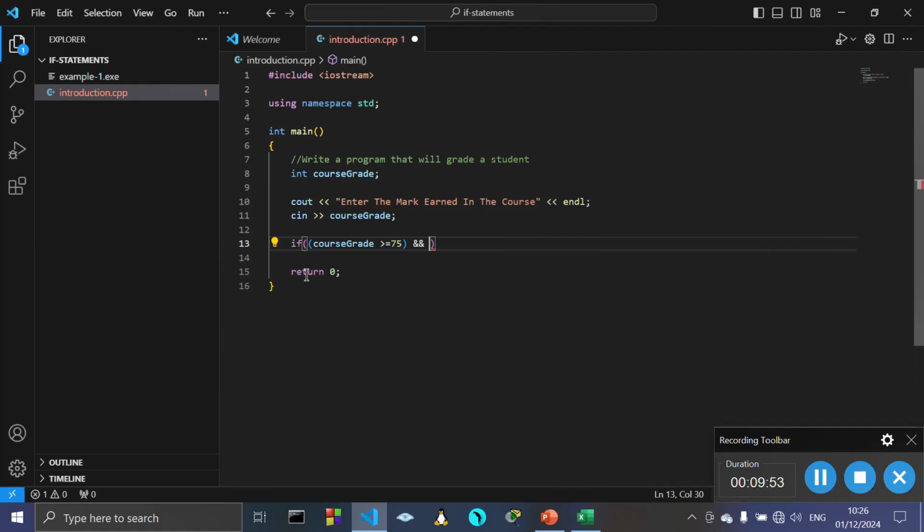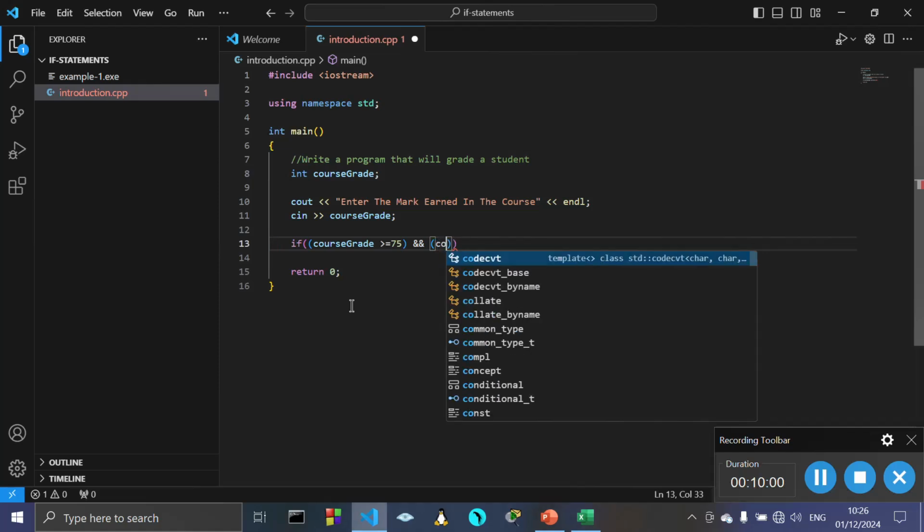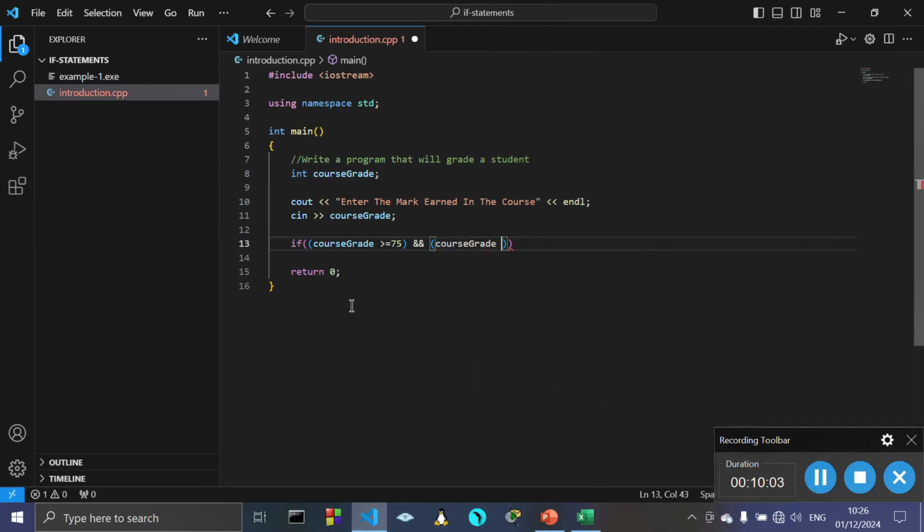So here we say if course grade is less than or equal to 100, now we can give that particular student a distinction. I'll explain in just a minute, let's see what's the meaning behind this.